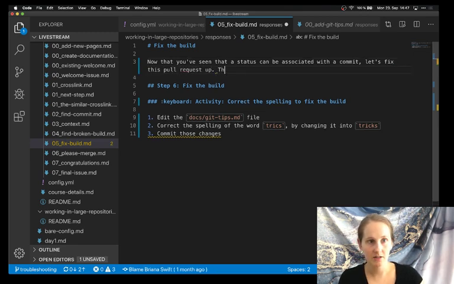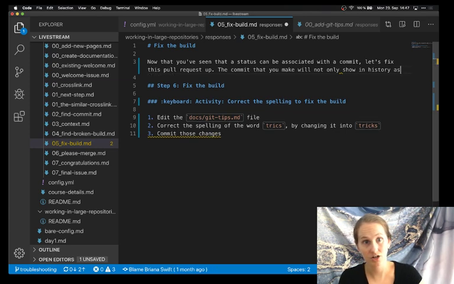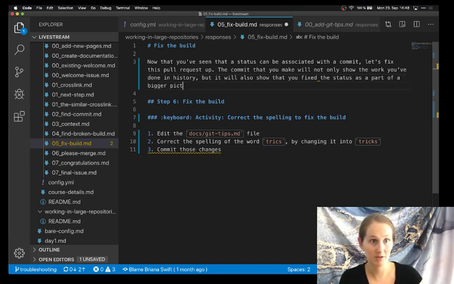The commit that you make will not only show the work you've done in history, but it will also show that you fixed the status as a part of a bigger picture.